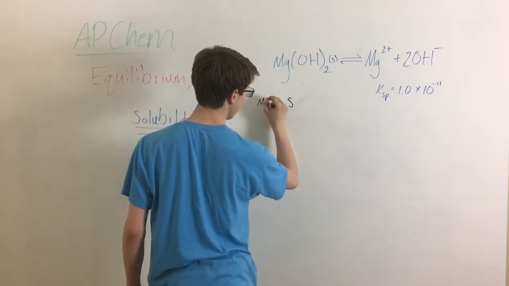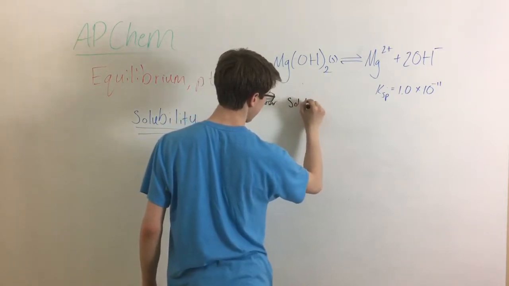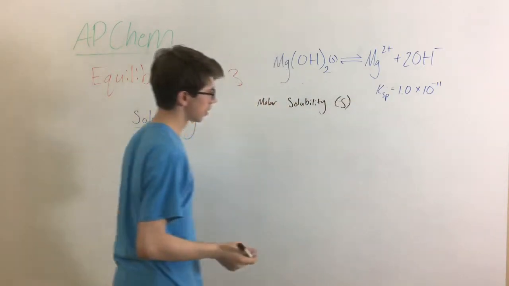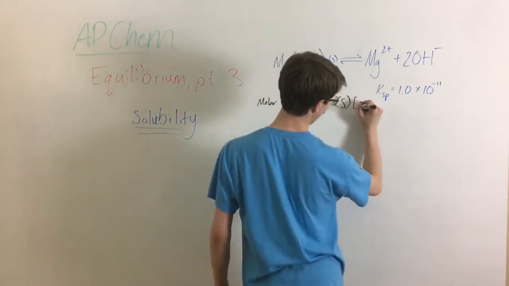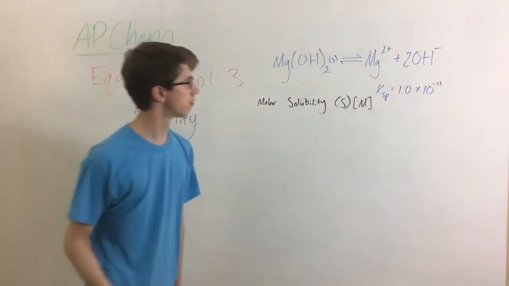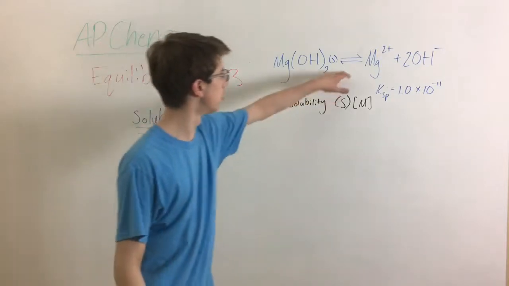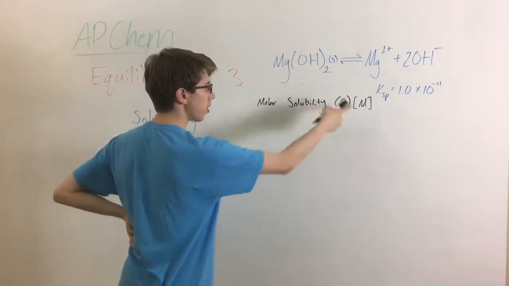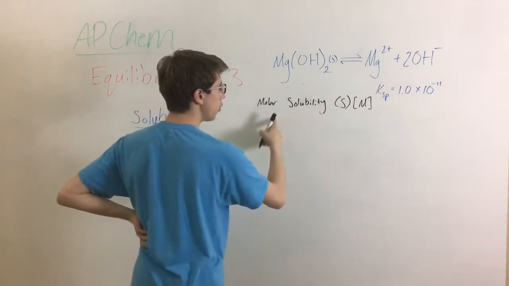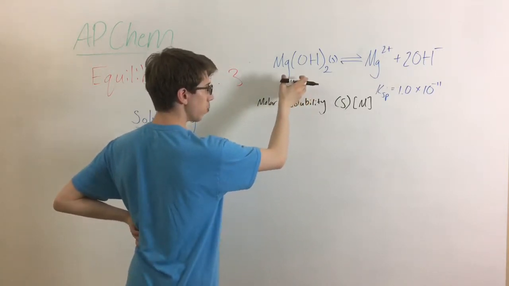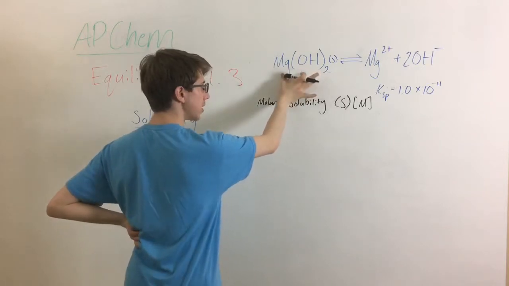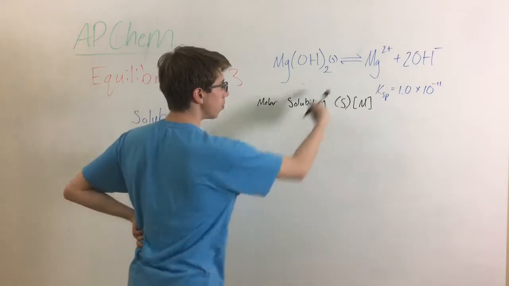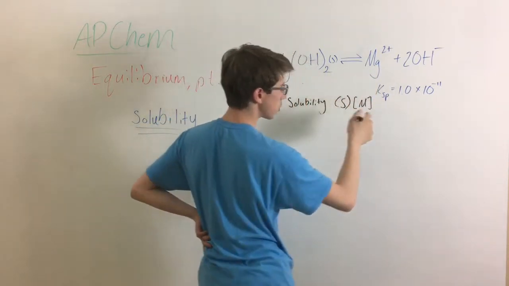So what we're going to do first is find what is known as the molar solubility, which is represented normally by the symbol S and is normally in units of molarity. So the molar solubility is the solubility of 1 mole of this to dissociate in water. And how do we calculate it? Well, we'll do a sort of equation.